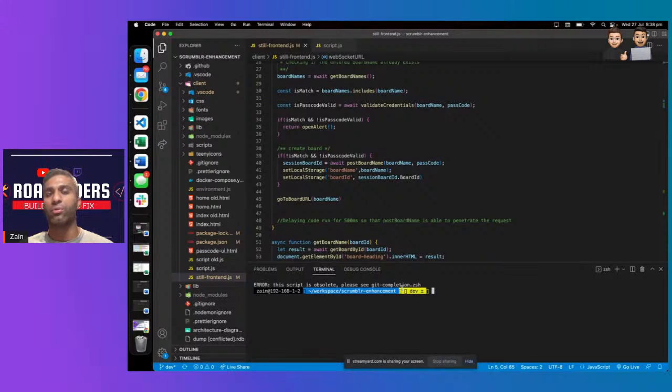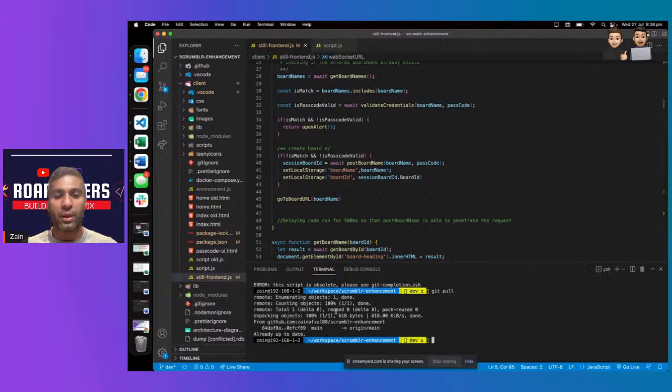So I wanted to keep the project simple and do all the development on this branch. I'm going to do a git pull, and hopefully I'm already on the latest.